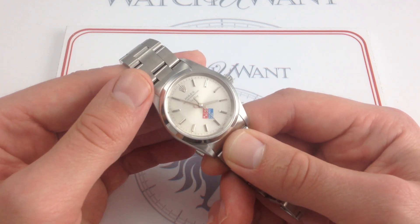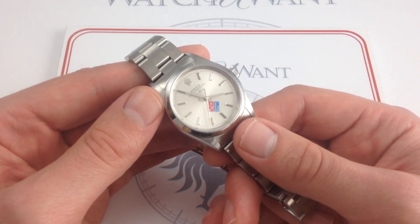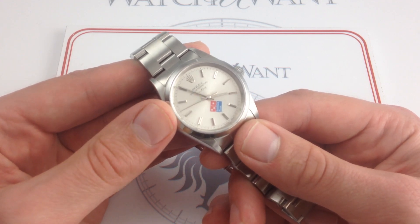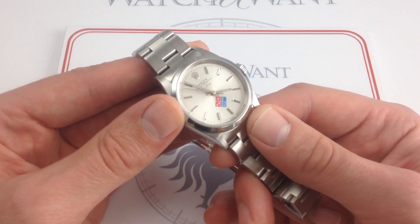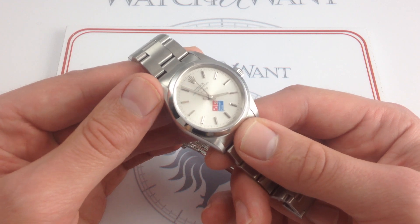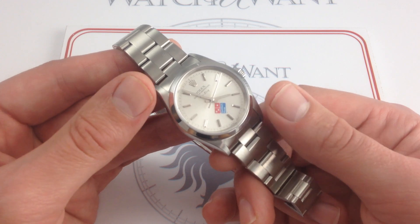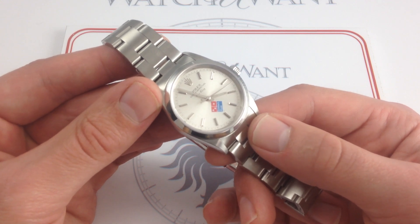In a lot of ways, this watch represents an awesome combination of discontinuity. It's no longer Domino's Pizza — it's just Domino's. The Air King is no more. And since the late 2000s, the reference 14,000 has not been with us. But the important thing to remember is that it is made entirely by Rolex. Unlike other promotional Rolex watches that have corporate branding on the dial, this one was actually manufactured by Rolex Geneva for Domino's Pizza, and the watches themselves are considered to be prized collectibles among Rolex collectors, because although the watch was originally designed as a reward for hardworking franchisees — a blue-collar incentive — when it moves outside of that context, it takes on a completely different meaning.